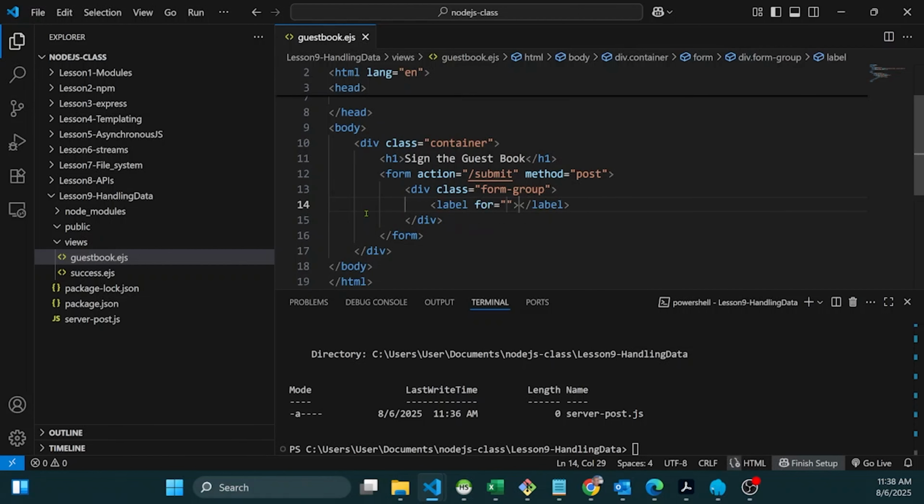So first we're going to select the body, which is font family, and I'm going to go with sans-serif. Going to have the background, just make it slightly off-white.